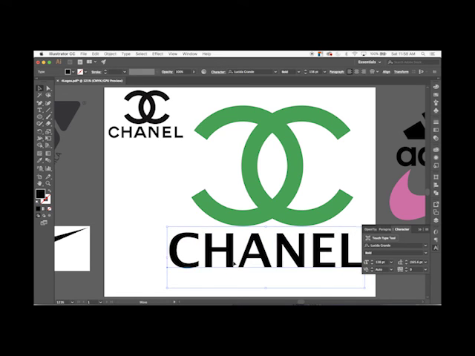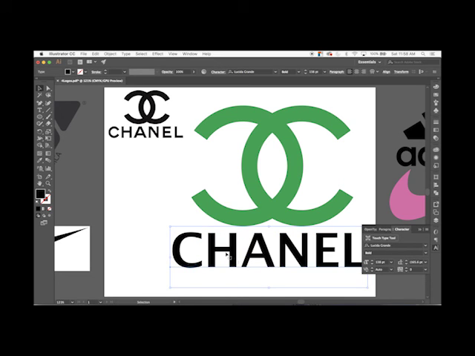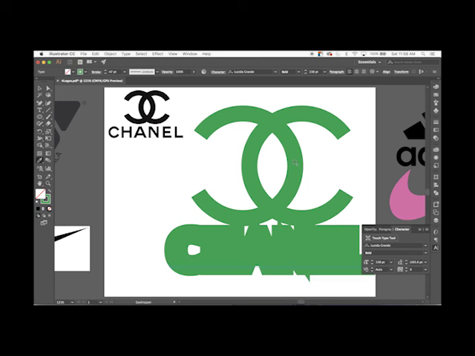Okay, and if you want to make yours all the same color, you can use that eyedropper tool we used before, but it might be a little bit tricky because of what happens when you eyedropper text onto a stroke. Let me show you. So I have my text selected, I'm going to get my eyedropper tool, and I'm going to select my green thing, and it's like, what? It just did something crazy.